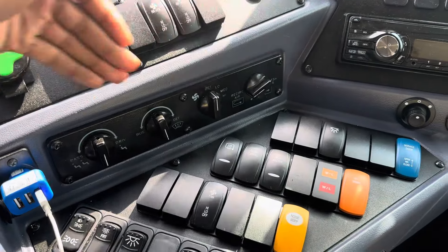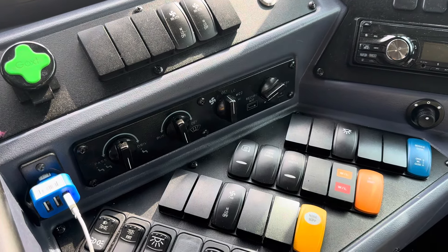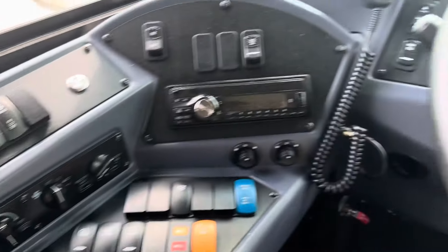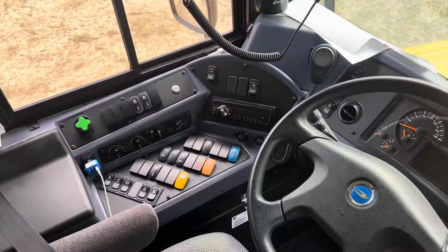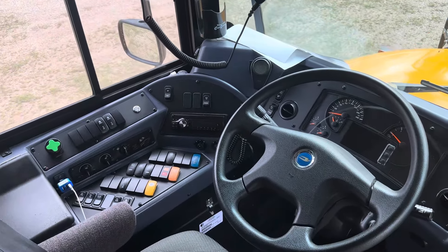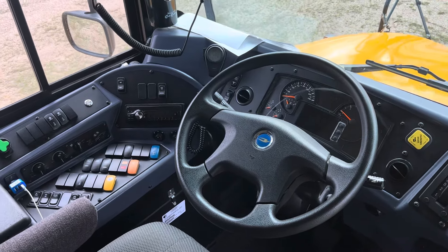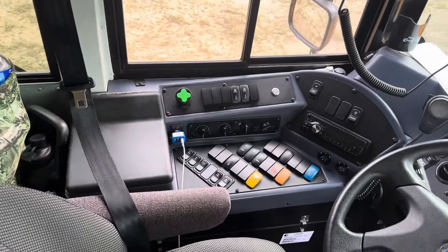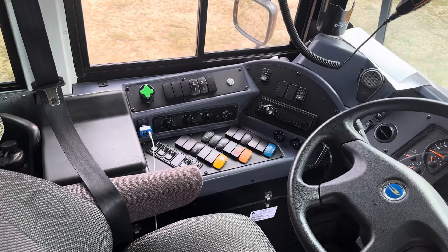Here's the heater control panel. The control panel works great, but guess what — the backlight doesn't work. Already. This bus isn't a year old, doesn't have 10,000 miles on it, hasn't had the first oil change yet, and the backlight doesn't work. Instead of using a 12-volt LED strip behind that, since 2004 when they came out with the first DenVision, they've used a 120-volt alternating current inverter to run the dash panel lights. What sense does that make?